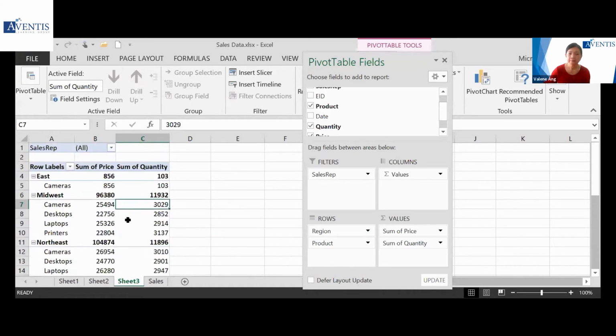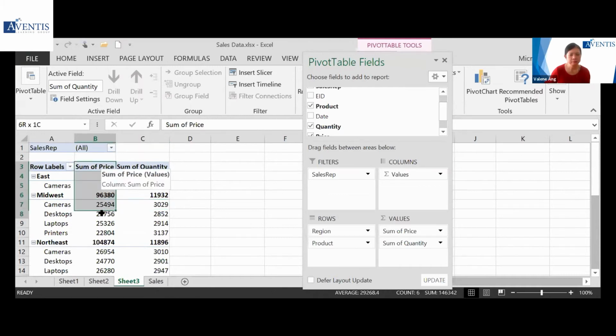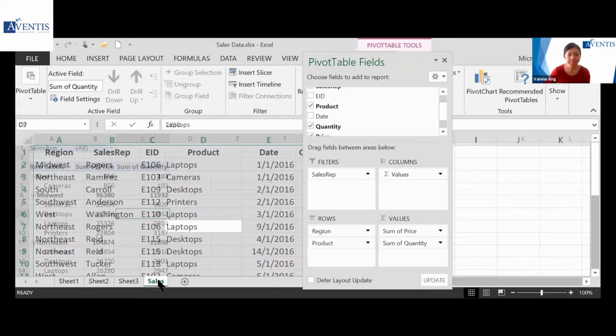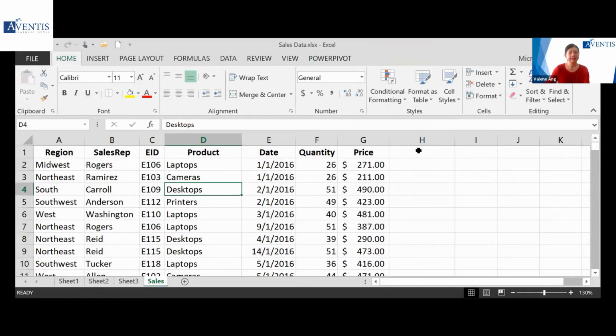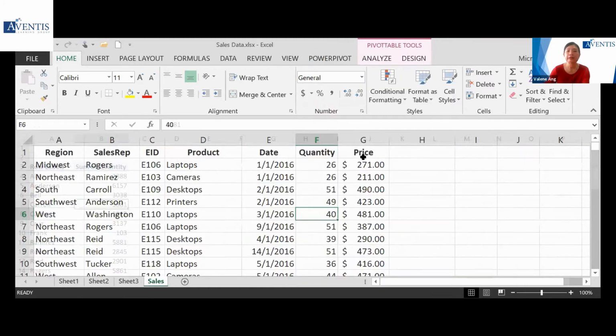So total price and total quantity. You notice that this report is actually not my expected layout because I'm trying to create sales. So instead of price, we are supposed to do a calculation on our source data table. Okay, let's go back to the source data table. Now, what if I create an additional column over here? When you built your first pivot table, Excel selected columns A to G. If I now add a new column H, Excel will not automatically update the three pivot tables we created with the new column H data.